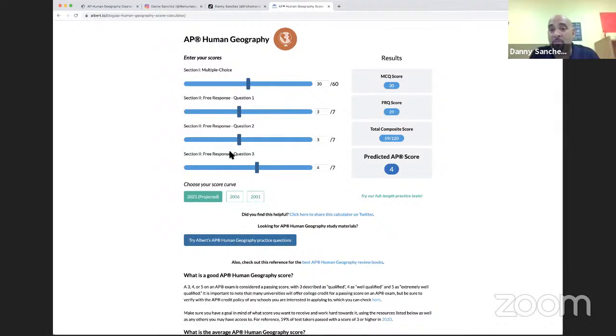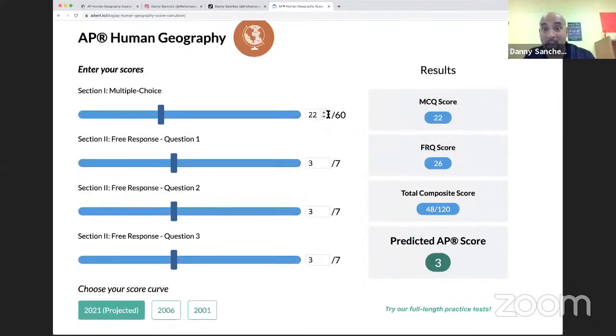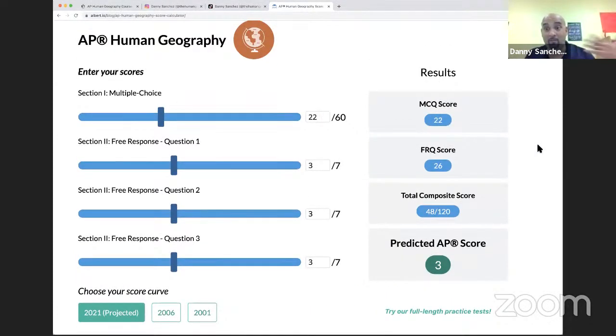Just the way they use their sliding scales typically are pretty forgiving. I think we talked about it all the way back in unit 1, at the very first of these sessions. You can get away with not being perfect on this. Out of 7 possible points, the average score is going to be somewhere around 3 points something on each FRQ. If you can get 3 points on each FRQ and just be in the ballpark of half the multiple choice questions, congratulations, you just passed the exam. You don't have to be perfect.